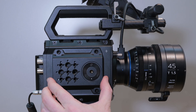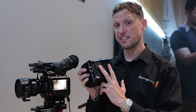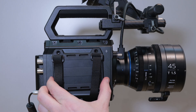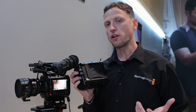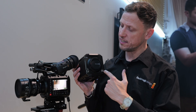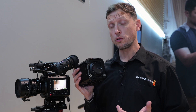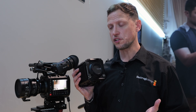The camera ships with a plate that enables you to connect a small SSD drive or a mobile phone on the side. We also believe that alongside the Blackmagic-provided mounting points, there will be a lot of third-party manufacturers that will want to connect accessories too. As you turn to the front, you can see the lens mount — typically an EF mount as standard, but there are also L mount and PL versions available.